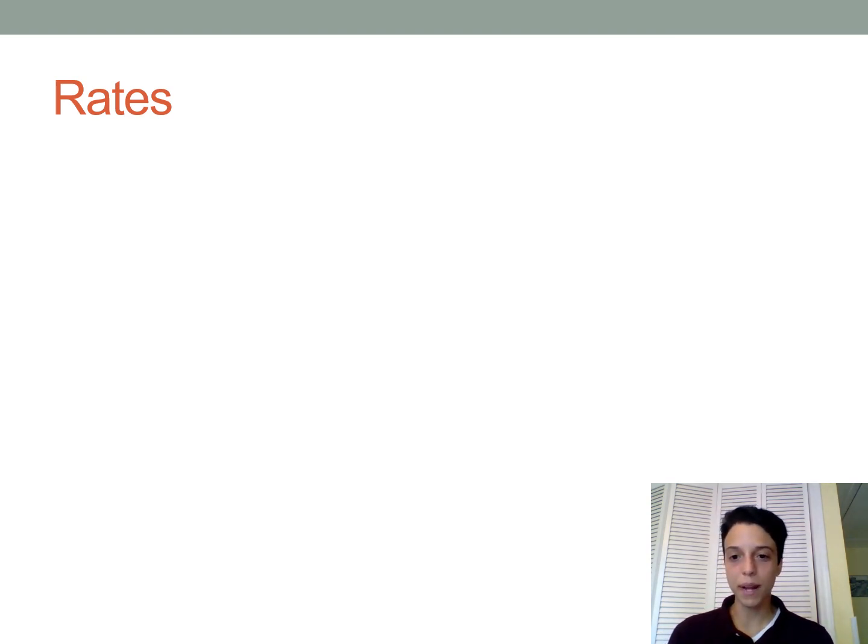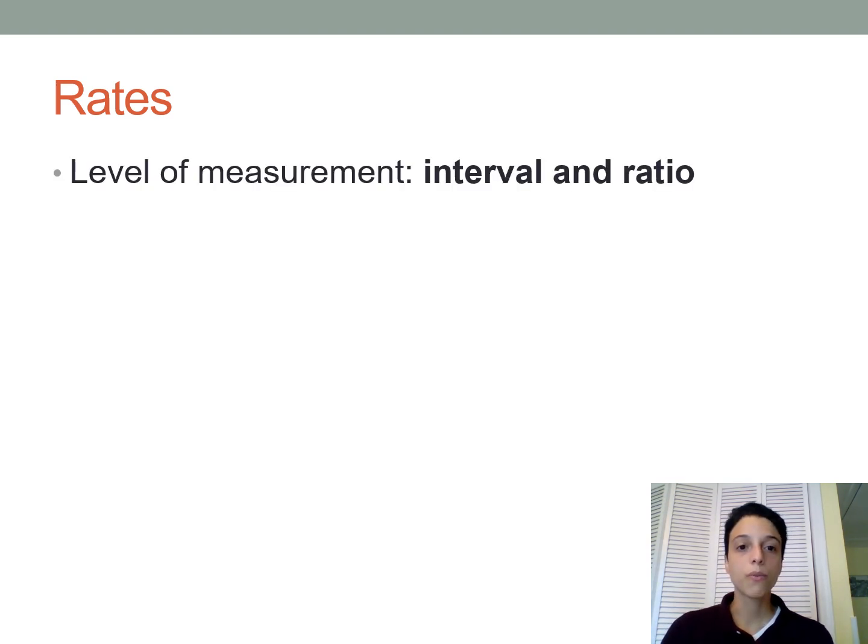We have a couple of other matters of business to talk about today for showing what variables look like and organizing data. One of the things that we're going to talk about is a rate. And most of you guys have probably encountered rates before. In criminal justice especially, you hear a lot about things like the crime rate. And we're going to look at what that means and also how to calculate it. So rates are something that can only be calculated for variables that are measured at the interval and ratio levels. In other words, for variables that are numerical.